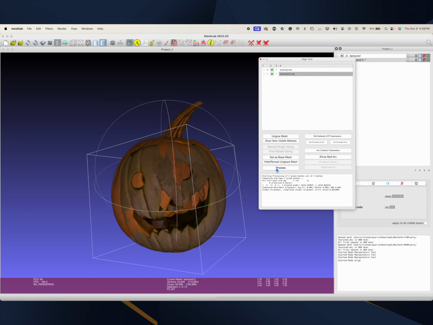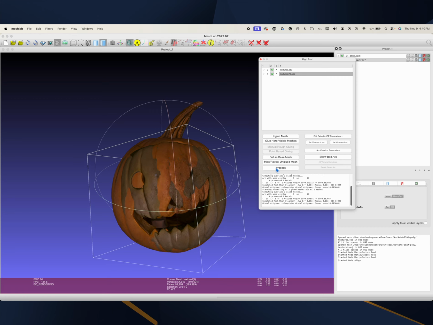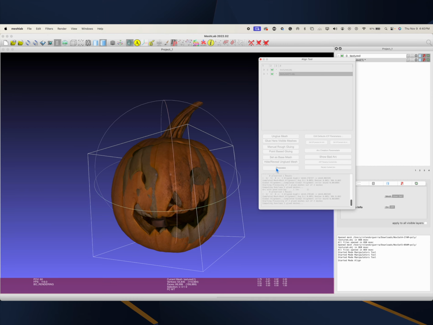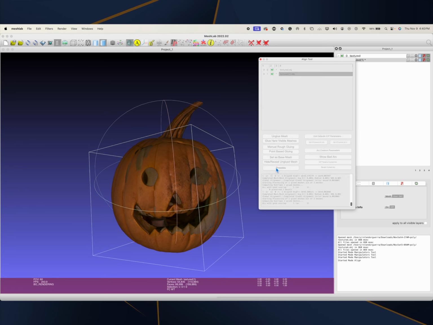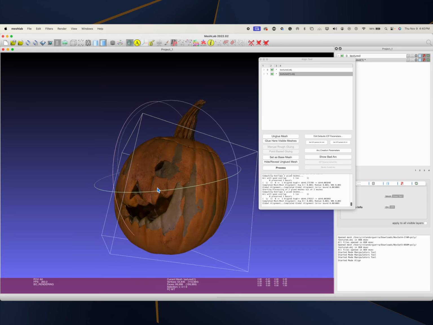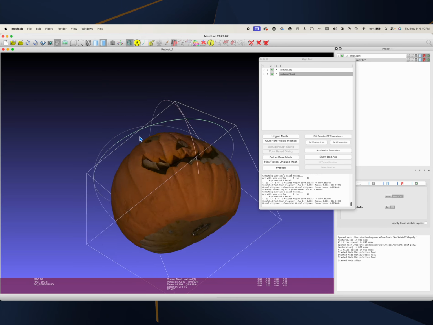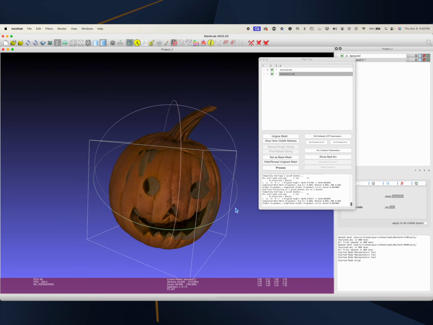Did you see that? Process again? That'll happen after you press the A button, right? Yes, and then you glue the visible meshes. So what I'm doing right now is I'm clicking process over and over, and every time I click process, it tries to better align them. So I click this a few times until I'm satisfied, and right now the eyes look like they're getting there. It looks like it's doing the mouth pretty well.